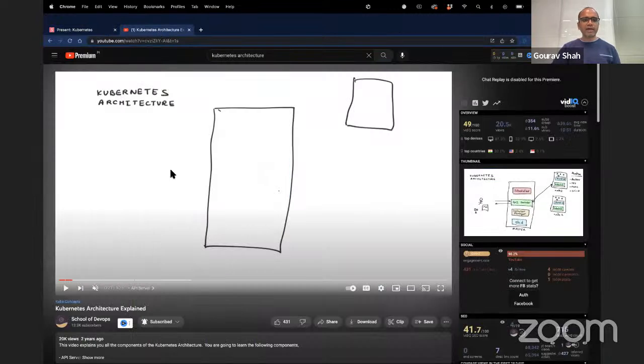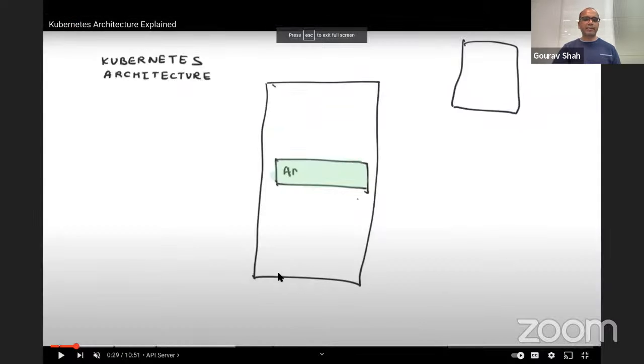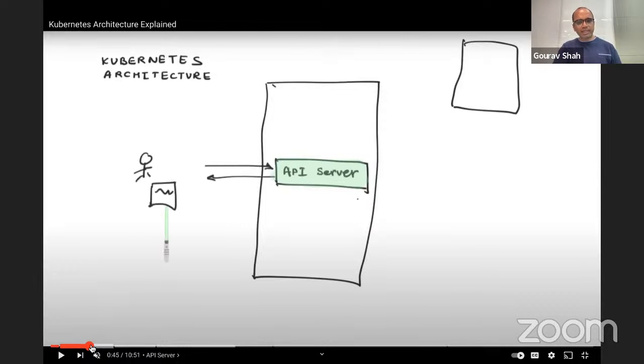Now, if you look at the architecture, we're talking about multiple nodes. And when you talk about Kubernetes architecture, just like Docker, it is a client-server environment. And the server side is much more complex than Docker, because with Docker, you just have the Docker daemon. With Kubernetes, you have a bunch of components, starting with the API server.